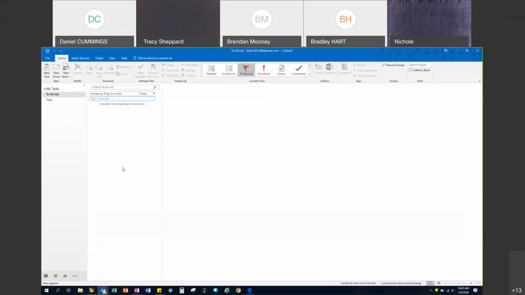Justin has a pretty clean task list right now. There's nothing shown, but this will show anything that you've flagged as a to-do or a reminder. It'll just say it as the subject line, or if you've created a new task by using this button at the top left, it will have whatever you set the task name as. Here you can assign tasks to other colleagues, and it will send a message to them and it'll have a due date. You can set a task also through a mail or a calendar object.